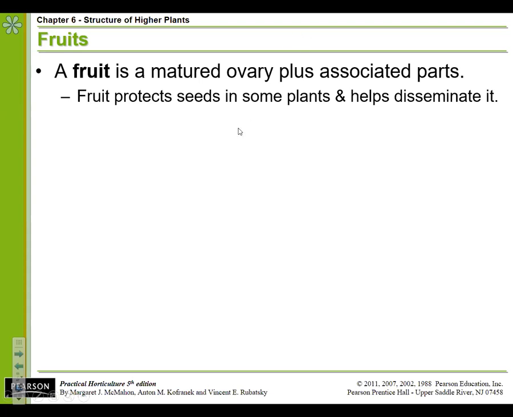turns into a fruit. And fruit is there for several reasons. One, it protects the seeds, but it also, in many cases, helps to disperse the seed. And I think of this, you know, plants, their goal in life is to reproduce, to make new plants. And so if you think about it, the apple doesn't fall far from the tree, right? But something picks up the apple and moves it far away from the tree. That's part of the apple's dispersal mechanism.